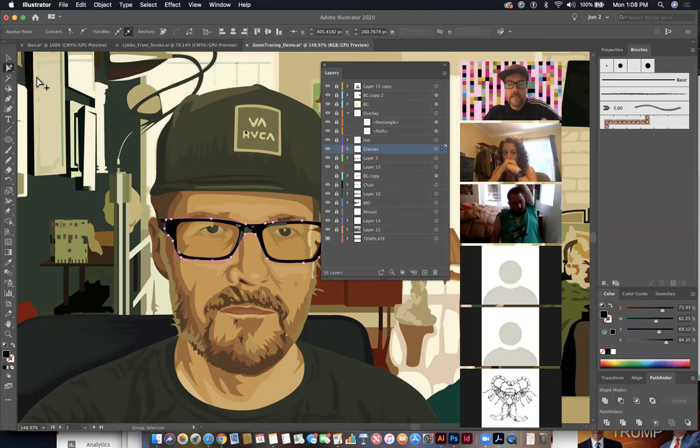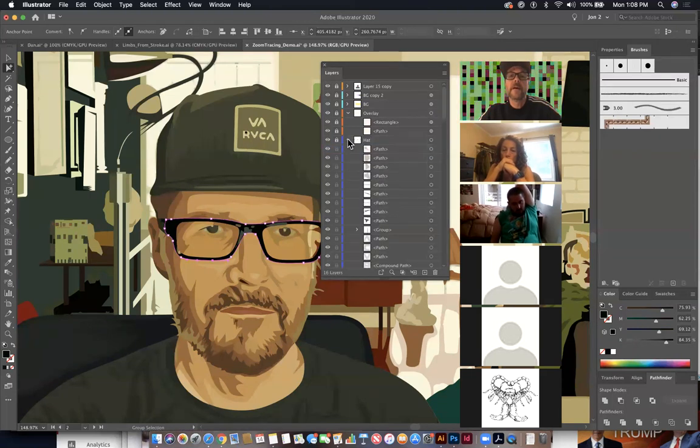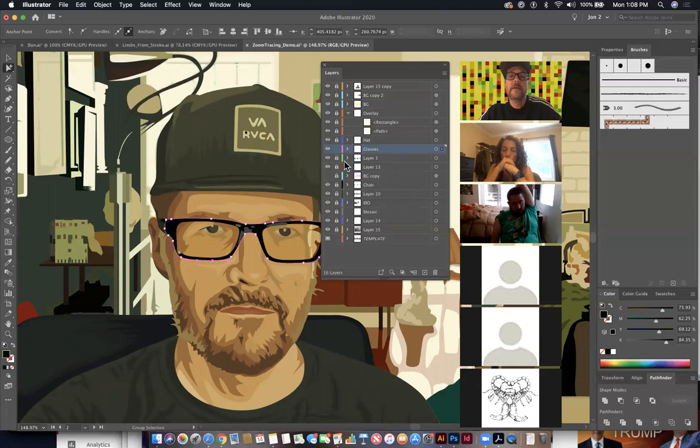So one of the aspects of this assignment was to talk about the use of layers. Remember that you can use sub-layers. So on certain layers here, let me see. I think I'll set up a separate file that has the layers a little bit more organized, so I can show you this better.